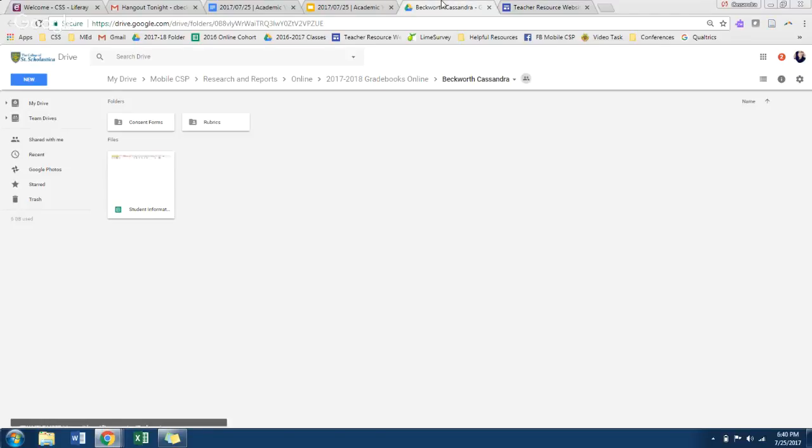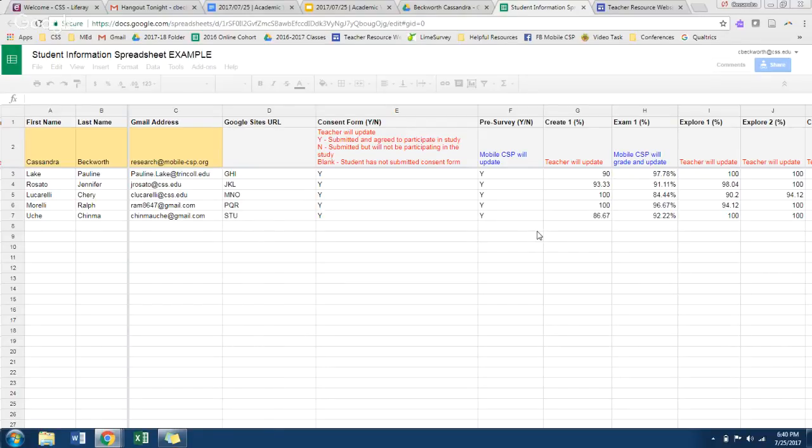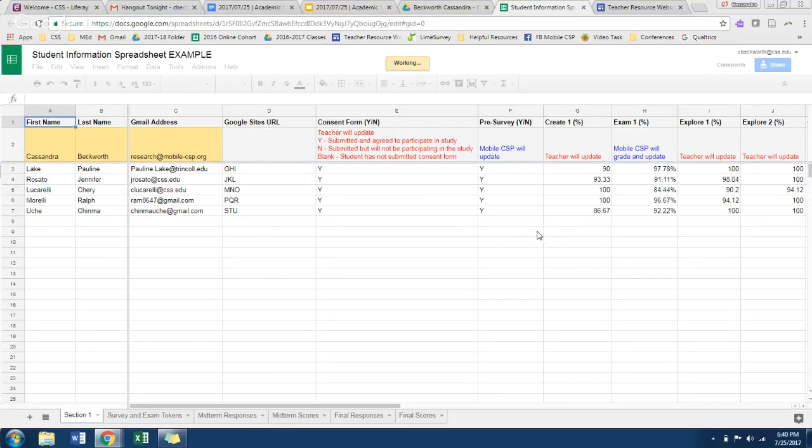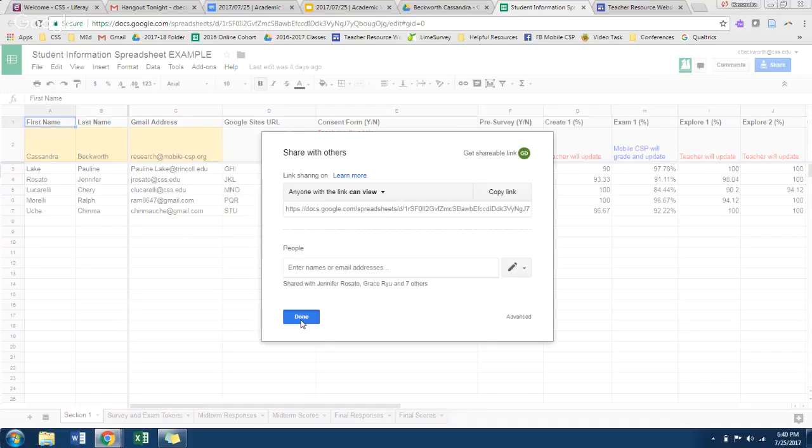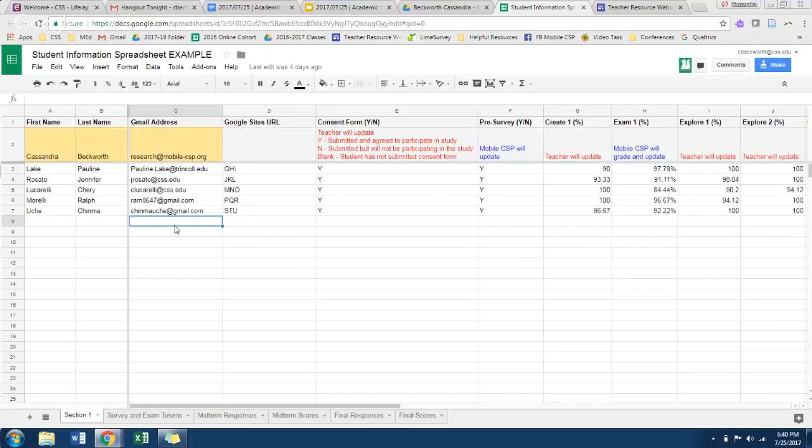So now that I've talked about it a ton, I'm actually going to take you into it. So when you open your spreadsheet, I'm going to make sure again that this is accessible with a link. Okay. So once you are in the spreadsheet, you'll see something like this. Your students' names and information, of course, will not be listed.